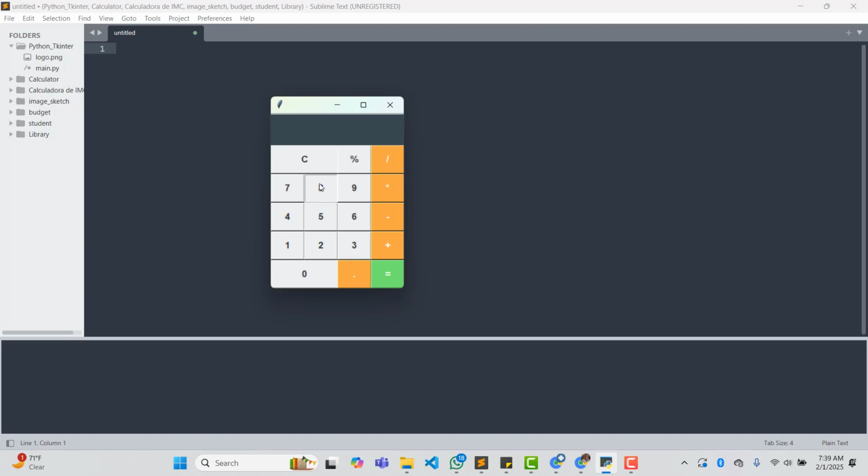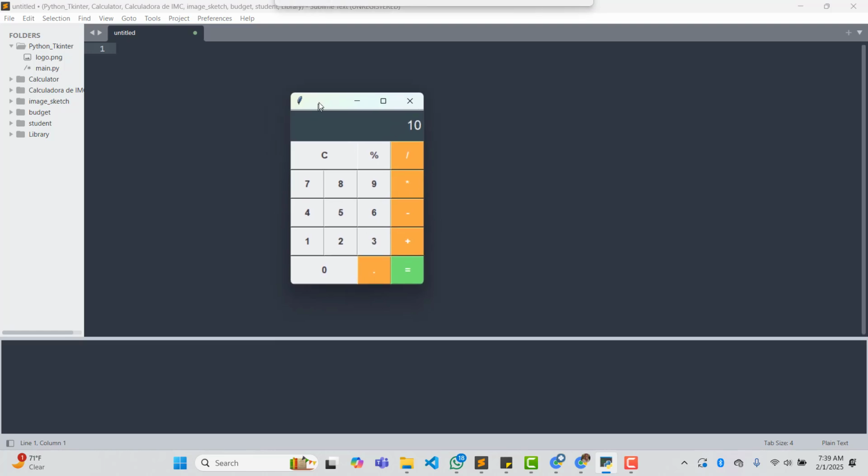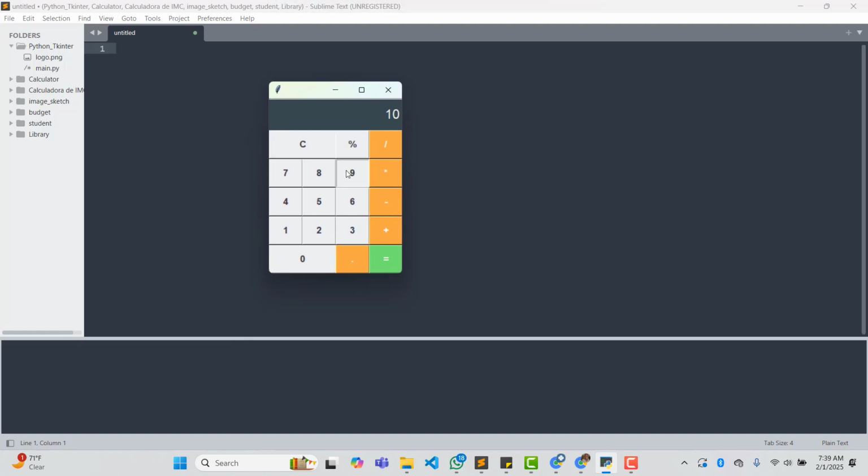So how does this work? It's very easy. For example, let's say you want to multiply 8 times 9, we can just click equal, then it is going to give us the result. We can also delete everything, and for example 7 plus 3, I think is 10, if I'm not wrong. Boom, yes, it's 10. So this is the project that we are going to create in this tutorial.